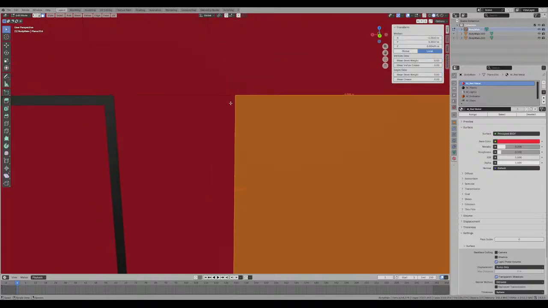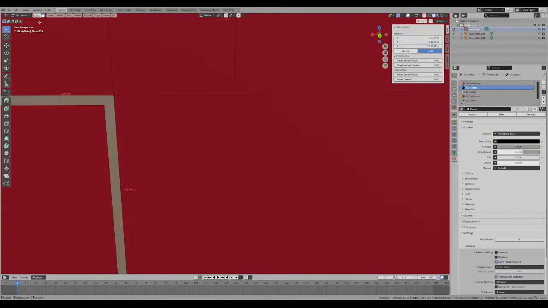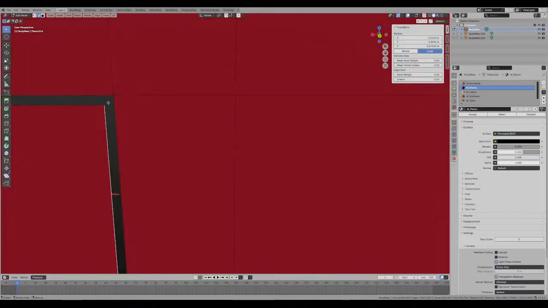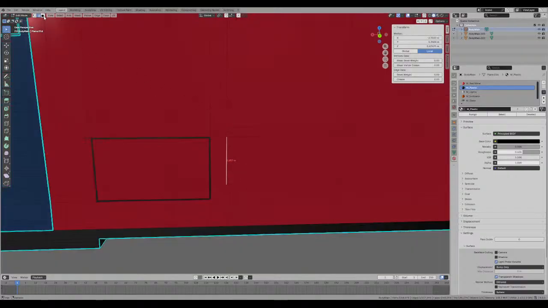I'll just do one big inset perhaps. Can't measure that edge for some reason, so I have to guess a bit, I think.